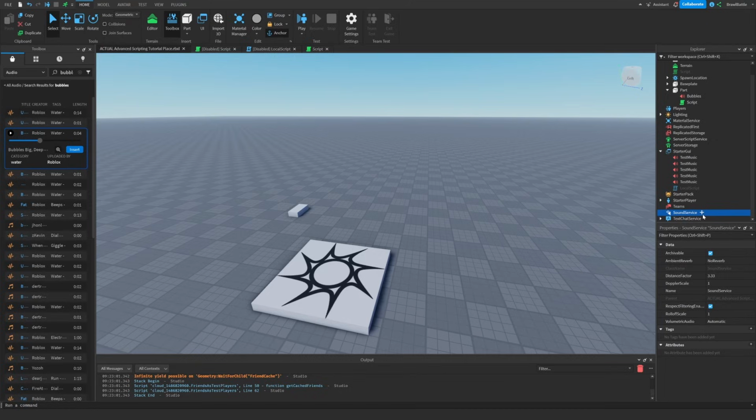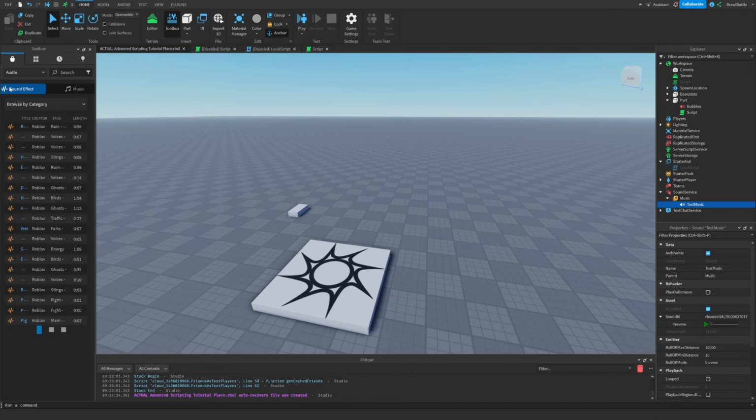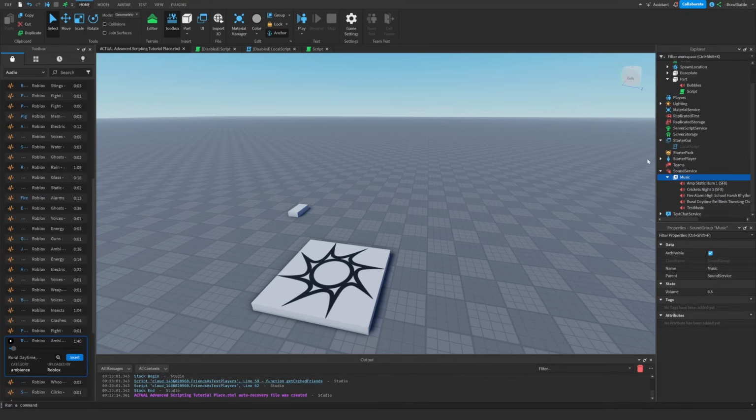But for the purpose of this episode, we're going to make a new sound group. So let's hit the plus sign and let's insert a sound group. So this is what the sound group looks like, and we can pretty much just call this music. And this only has one property, which is volume. I will get to this version of volume in a little bit, but as of right now, let's add some music inside of SoundService. I'm not gonna grab actual music for copyright reasons, but let's just insert a bunch of sounds inside of here. All right, I just inserted a bunch of sounds into my music folder.